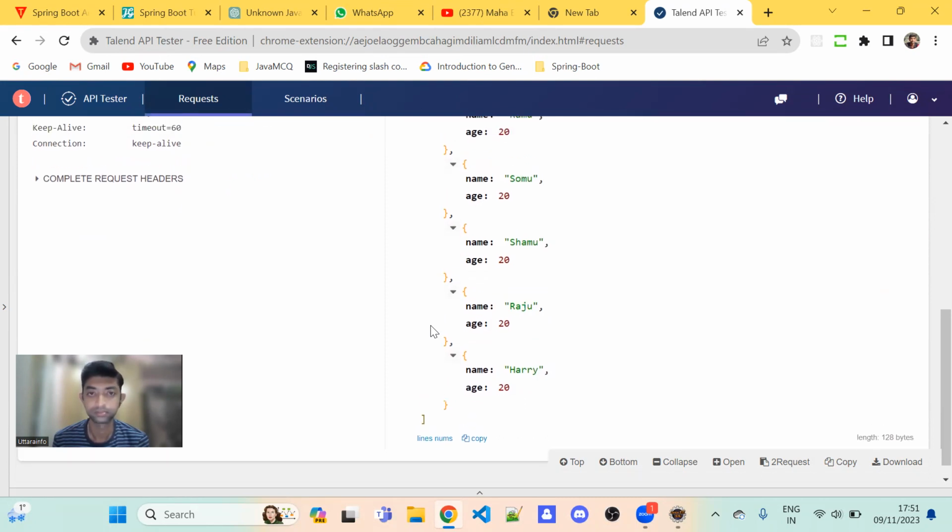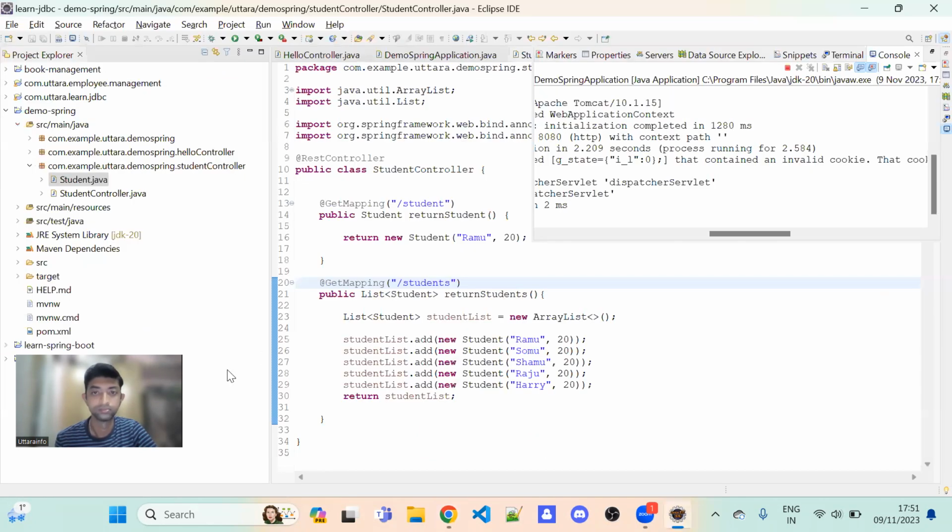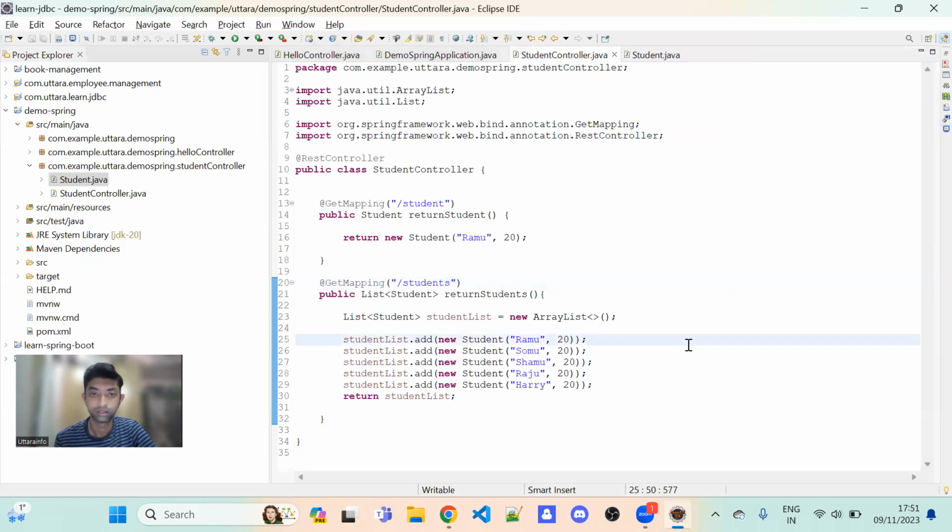Yes, sir. Can you go back to the code? Let's say I only have one get URL, /student. My business logic says that if there is only one student, it should return only one student, but if there are multiple students, I should return a list of students. Instead of using two separate methods, can I just use a single method and have two different return types for the same get mapping annotation? No, you cannot decide that by URL. There will be a hack, but for this particular case, you cannot switch between the return types like this.